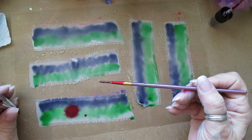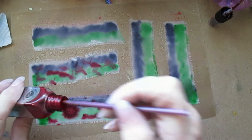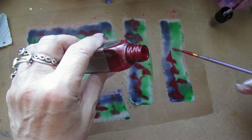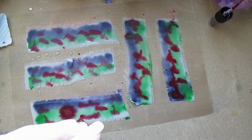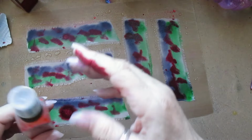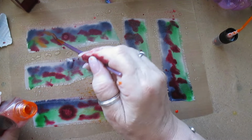Oh, that didn't do a very light line, did it? Oh well, let's just see what happens. When you make a mistake, make it count. There we go. Nothing I can do about it. But let's see. Oh God, look at this. Let's just see. Well, we're just going to go over like that.